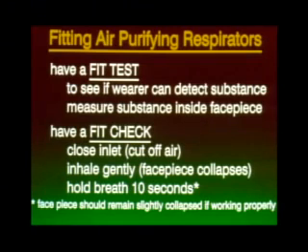Put the respirator on, close the inlet and cut off the air, inhale gently and see if that face mask will collapse on your face, and hold your breath for 10 seconds. If you have facial hair, that'll create a little gap and you won't be able to get a seal, and so you'll have to have somebody else apply that pesticide.